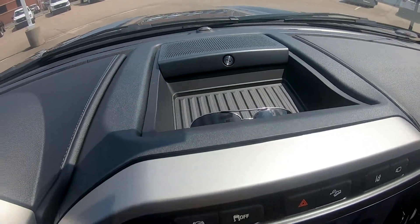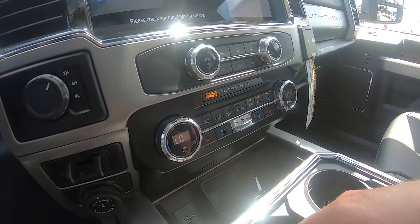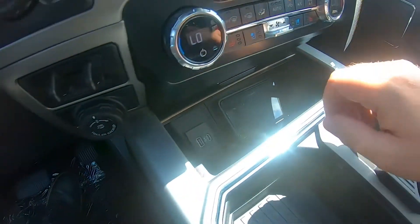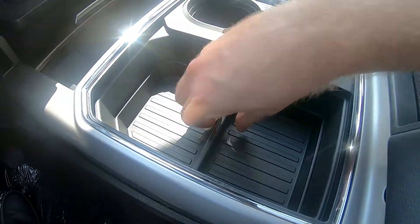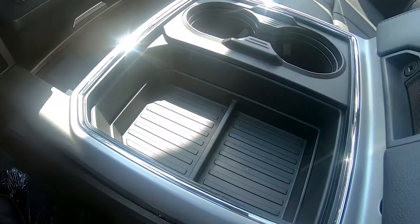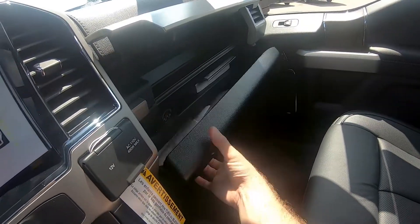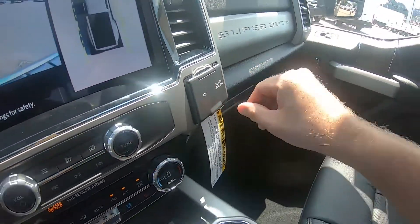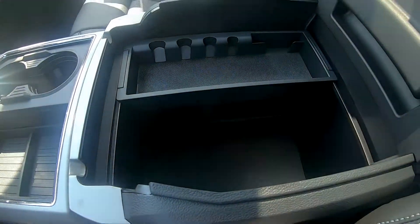Additional storage is up on the dash along with the B&O speakers — this Lariat has 10 speakers. Below that are your updated audio and climate control settings, four-wheel drive on the fly, your trailer brake, and trailer backup assist. In the center you have a wireless phone charging pad along with additional USB ports. There's also center storage with hidden storage underneath, and sliding the cup holder cover converts two cup holders into four. You have a two-tier glove box for essentials, plus a 110-volt and a 12-volt port up front for powering things on the go.